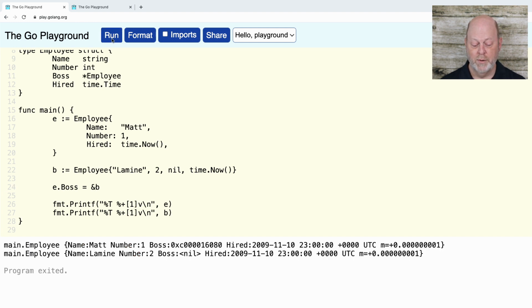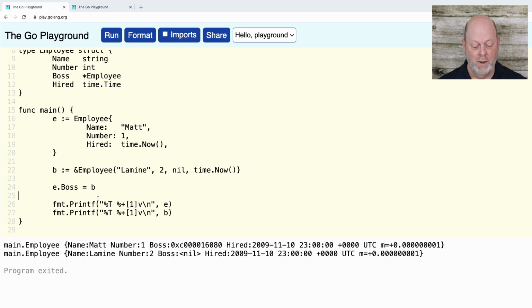All right, that was one way to do it. Now, unfortunately, when boss prints out, it's just a pointer. So this is not going to be a terribly exciting way to print out the embedded data, because what boss is, it's a pointer, and I just get a pointer in my output. Now, there's another way to do that. I could have made b be a pointer by putting the ampersand in front of the employee, and now boss can just be b because it's already a pointer. And it's perfectly okay to do that. There are cases where I always want to have a pointer to my struct, and so I can create my struct, in a sense, anonymously, take its address, and then put the address into a pointer variable.